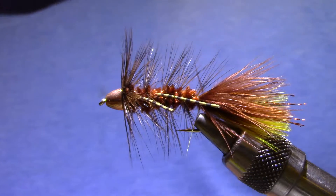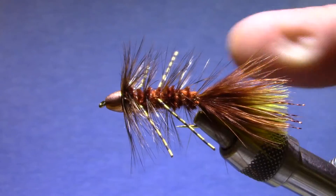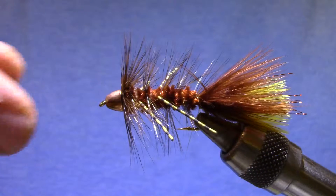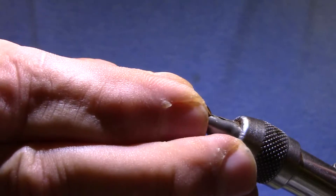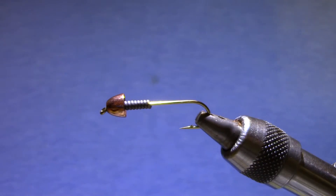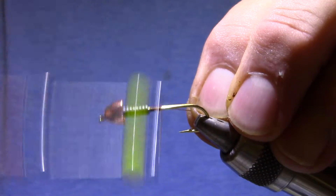Welcome to Marty's Bench. Tonight I'm tying a pattern for a trip to the Bighorn. It's kind of a meld between the Autumn Splendor and the JJ Special — I've been calling it a JJ Splendor. It's on a size 6 hook, and I've already got one prepared with a quarter-inch copper cone. I'm going to use a 140 denier thread. The body's brown, so I chose a brown thread.